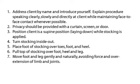4. Stocking over toes. Extension of limb and joints.